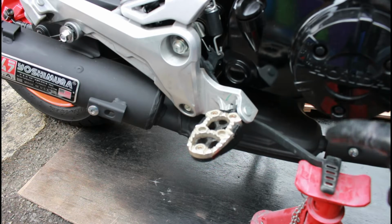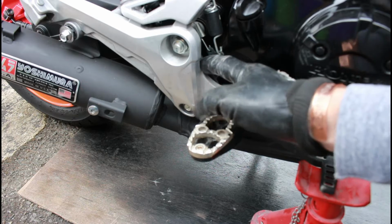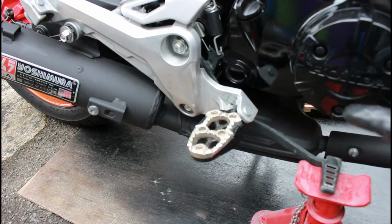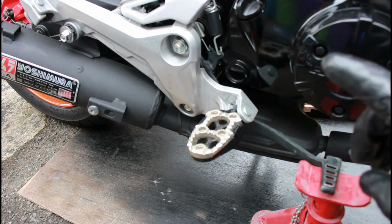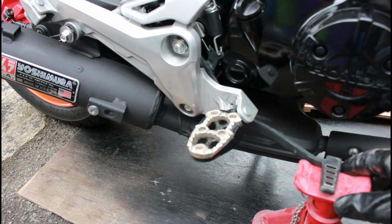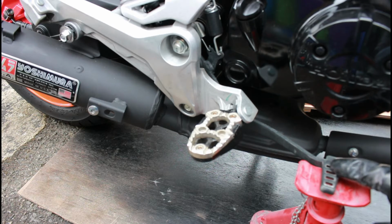Now the problem is this brake lever here runs and is bolted to the back of this, so if we undo this, we're in effect going to loosen the brake lever and end up with a disaster, because the bike will fall over. So what I am going to have to do is actually not rely on the brake lever and this to hold the bike up, but I do have something else that can get us out of this problem.